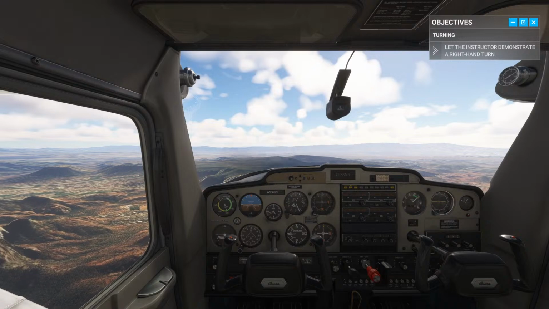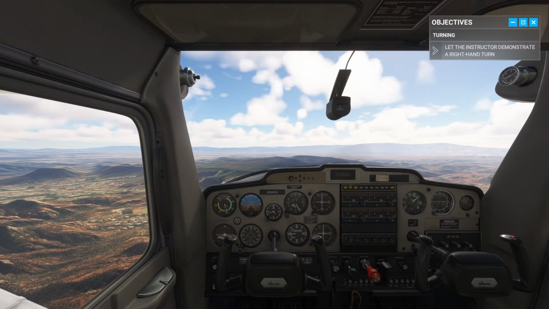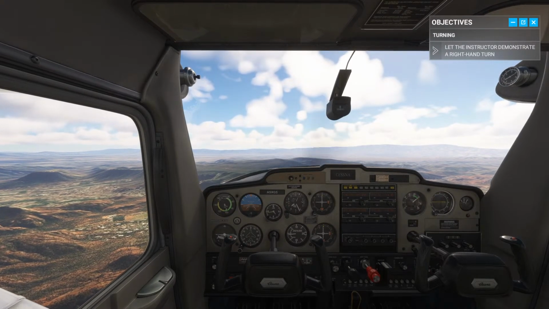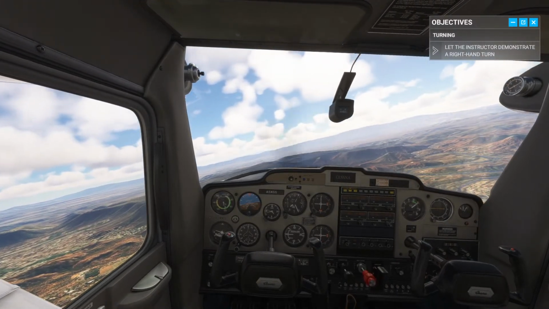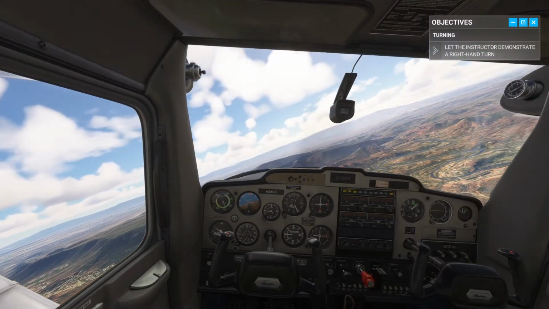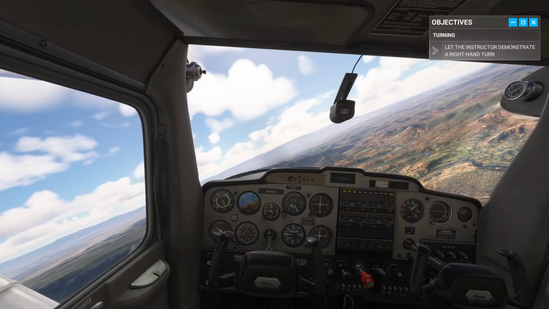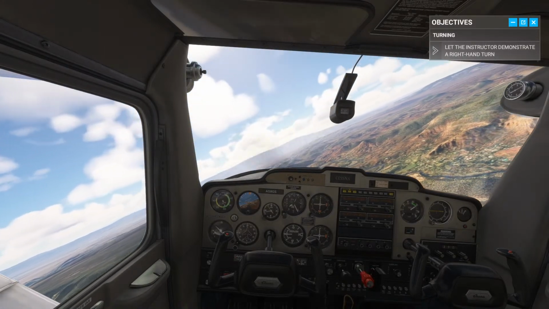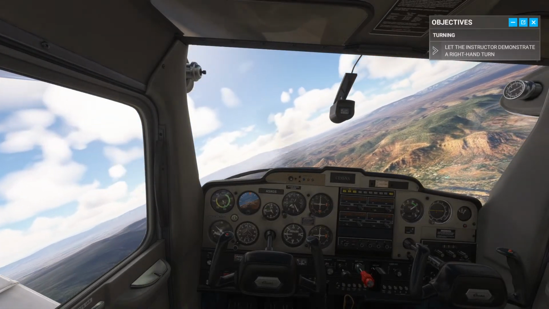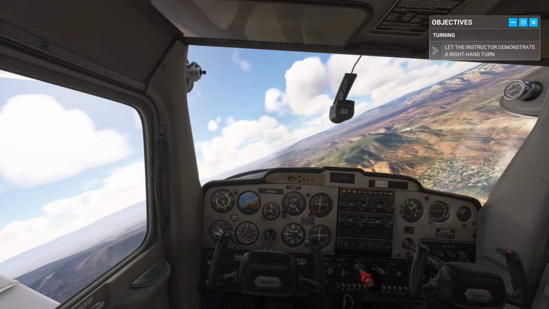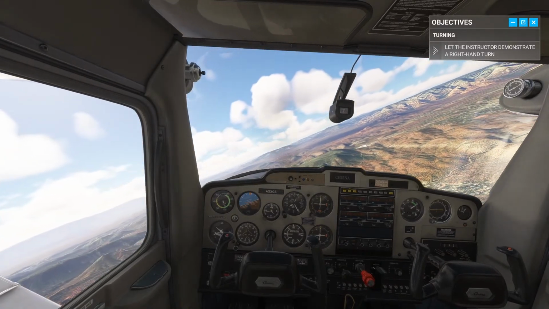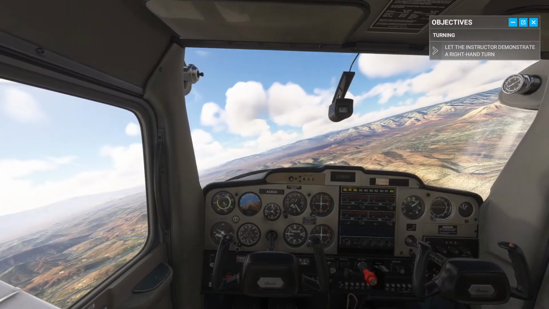All right, now let's try banking into a turn by moving the yoke. I'll go first. General rule, you always want to keep your turns under 30 degrees.